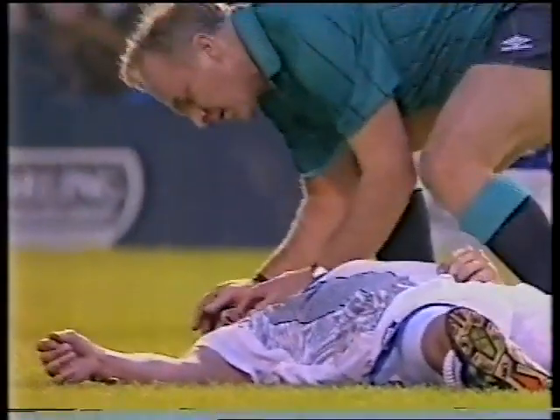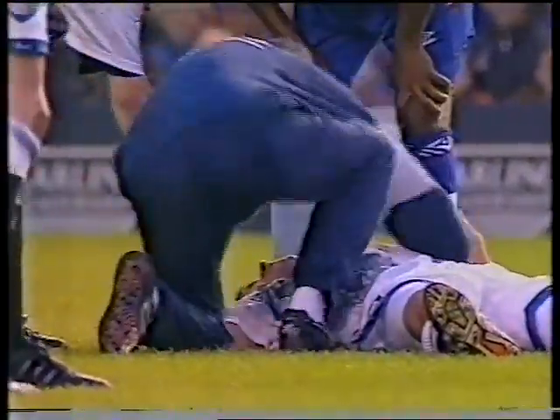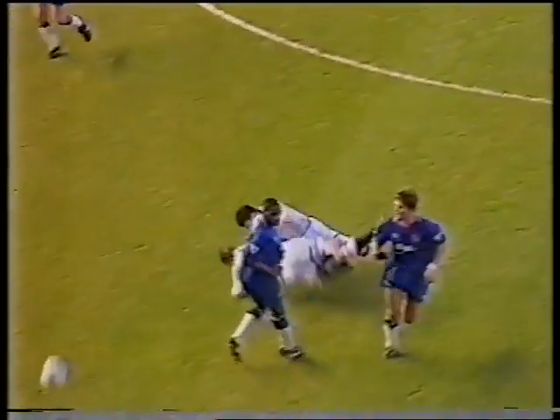When you get hit by Duncan Ferguson you know you've been hit, and the referee will be concerned about this because anything in the way of a facial injury needs immediate attention. The two strikers Rideout and Ferguson colliding, with Rideout coming off worse — a nasty crack, caused inadvertently by his own striking partner Duncan Ferguson, who virtually went straight through his face.